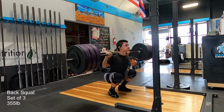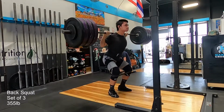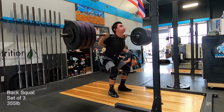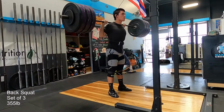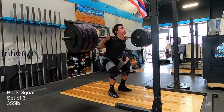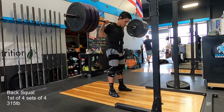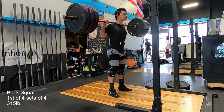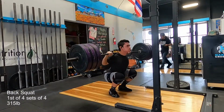I think that I went from 315 to 355, which is a big jump. It's a 40-pound jump. So I should have given myself an in between set, but I didn't want to. So here's my 355. And then after that, I had down sets of 4, so 4 4s at 315. These were all pretty easy.